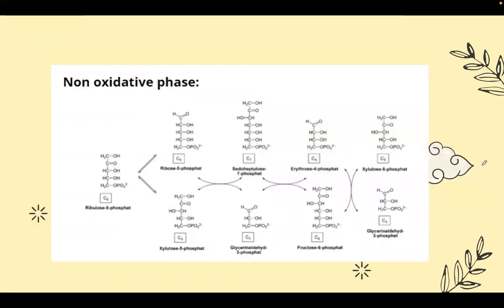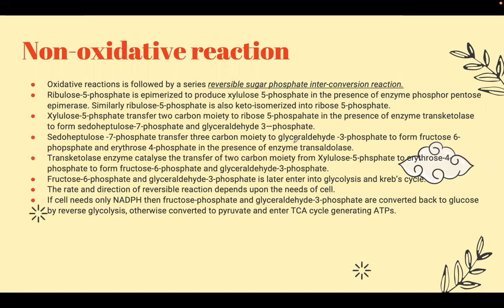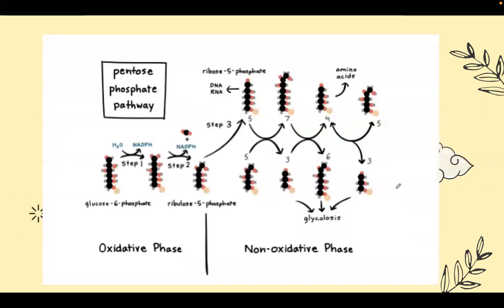Okay? So this is the non-oxidative phase, kung saan siya yung kasunod ng oxidative phase of our pentose phosphate pathway, but hindi na po natin siya i-discuss much further kasi medyo complicated siya. Pakibasa na lang po yung non-oxidative reaction natin. And basically, ito lang talaga yung pentose phosphate pathway. So it will start from the step 1. Ito yung pinaka-step 1. Okay? Yung step 2 mo, nagkaroon ka na ng hydrolysis and then nag-formation na ng NADPH. Step 3, yes, it is involved in the DNA and RNA formation.